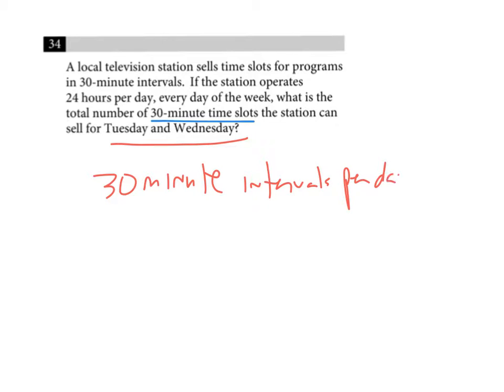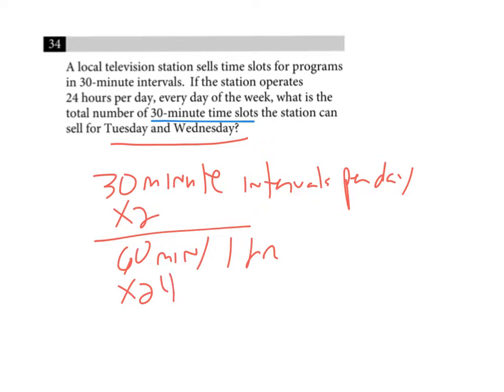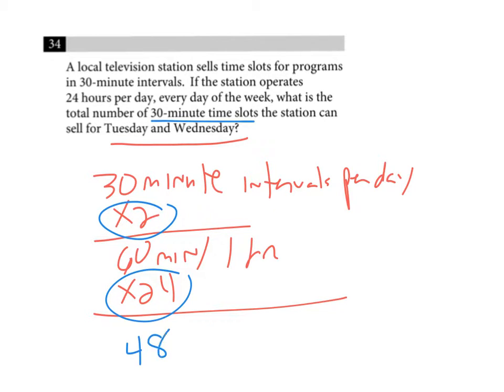Well, if I take 30 and multiply it by 2, 30 minutes times 2 is 60 minutes, or 1 hour. And basically what that means is, since there's 24 hours in a day, there's going to be a total of 2 times 24, or 48 30-minute intervals per day. Right? Because if you think about it, if the intervals were 1 hour, there'd be 24 1-hour intervals, but here we're doing half of that. We're doing 30-minute intervals, so there's 48 30-minute intervals per day.